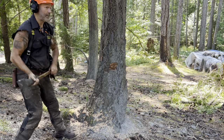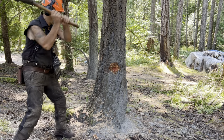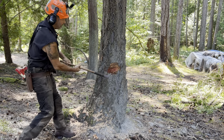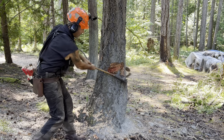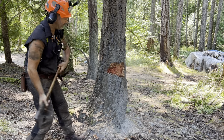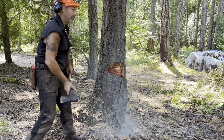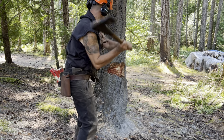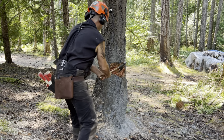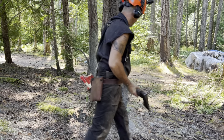That doesn't sound good to me. Can you hear that? Yeah. Oh, that's better. This tree's hollow. Huh. It's hollow. Yeah, you can hear it. That is hollow. Wow. So, oh yeah, that's not good.